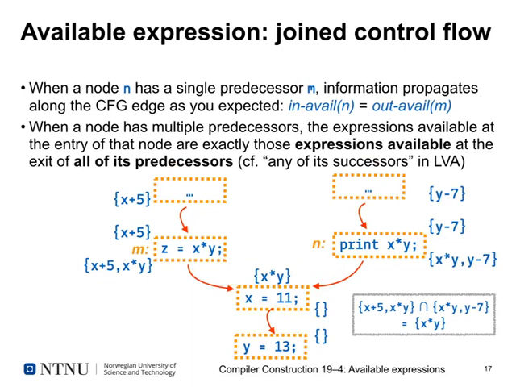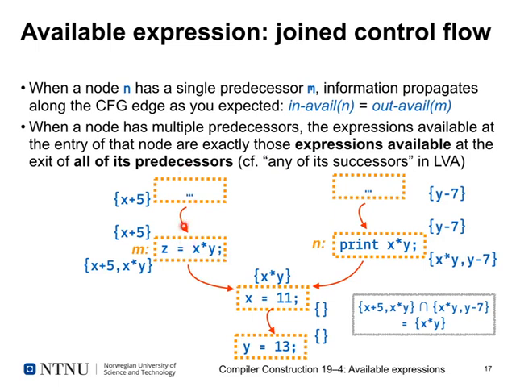So that's the big difference to live variable analysis. We need to make sure that all of the predecessors of such an instruction, which is at the join of a control flow, have calculated the expression. In live variable analysis, only the condition that one or any of the successors has actually calculated this expression before. So essentially, we can go through this again.